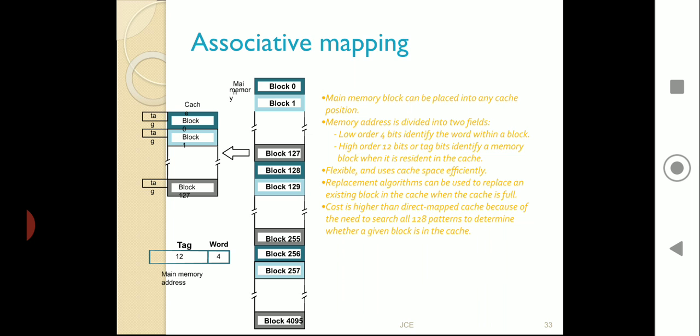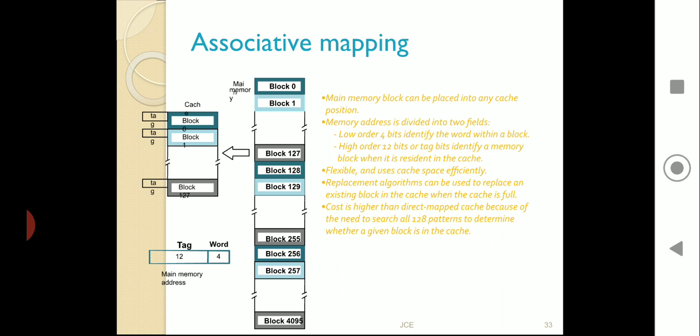One very important thing is that here we require replacement algorithms. Why do we require replacement algorithms? Just pause the video and give it a thought. Replacement algorithms are required to clear off an existing cache block so that you will be able to get some memory to store the next cache block. That is the main reason. I hope it is clear how the cache is cleaned.